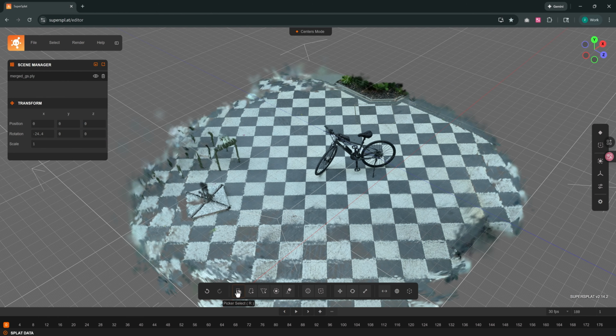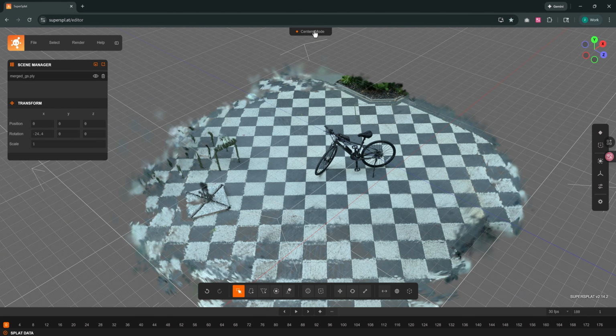To edit the model, you first need to select the Gaussian spheres you want to edit. Now, let's look at its rich selection tools. These selection tools are easy to understand. The rectangular marquee tool selects, and the selected Gaussian ellipsoids will be highlighted in yellow. You can press the Delete key on the keyboard to remove the selected Gaussian ellipsoids.